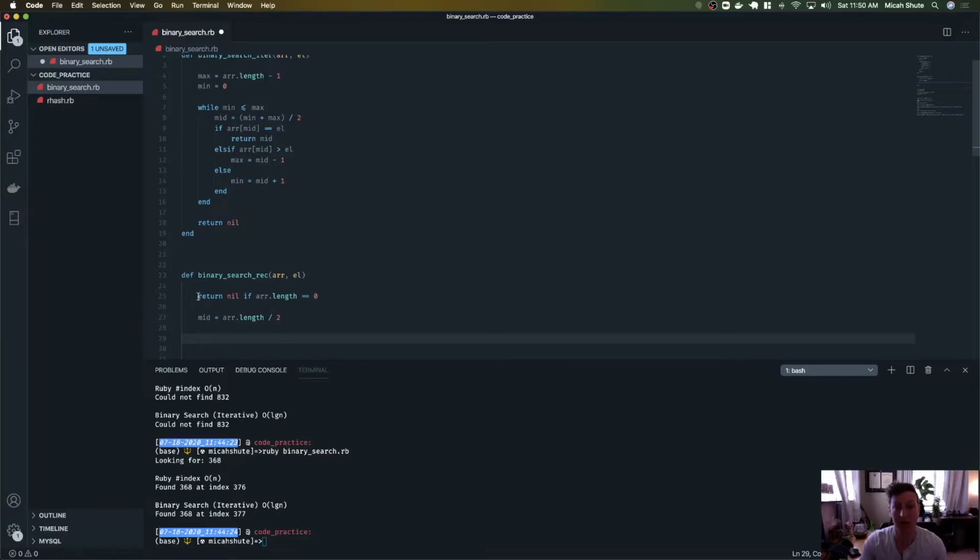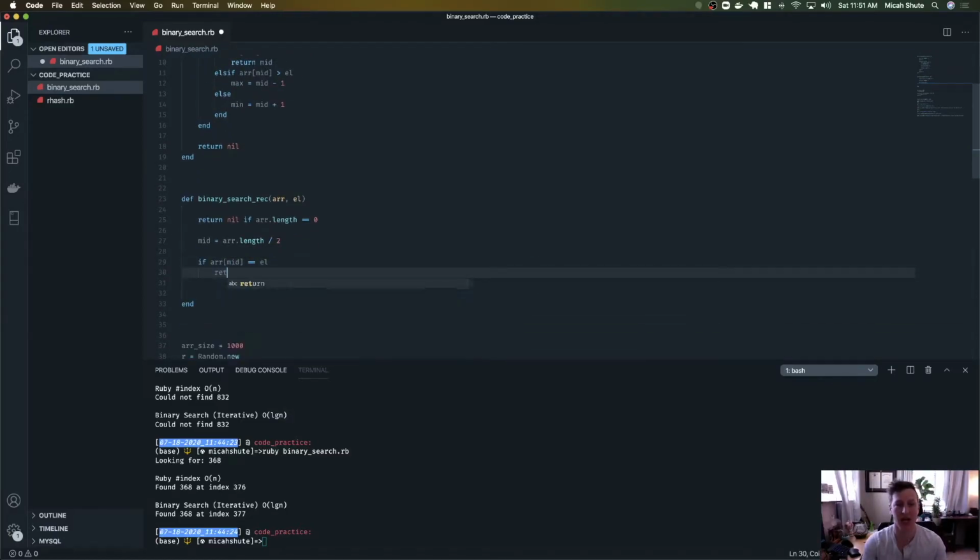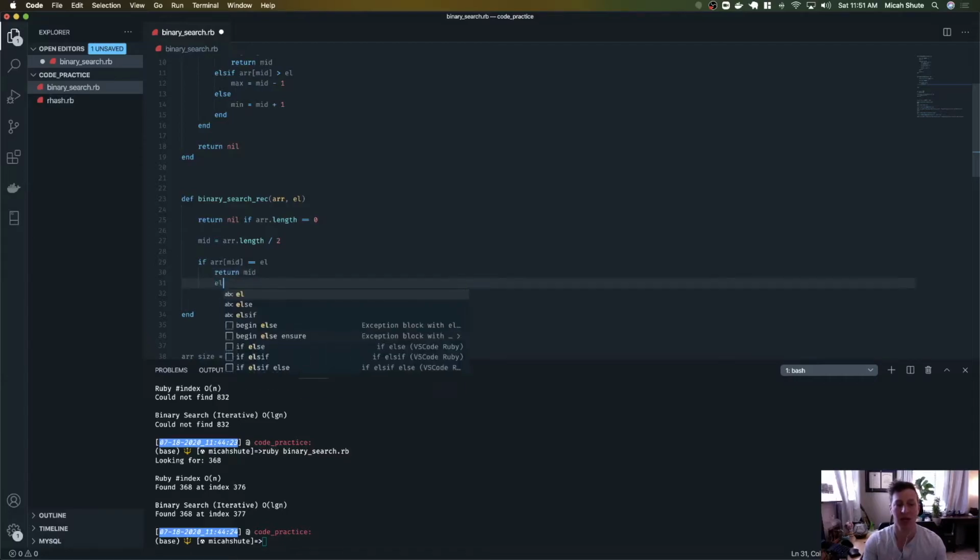That problem being so small that I can solve it is this right here, but I need another base case where my problem is easily solvable. And that's the case where the array at index mid is equal to the element that I care about. So if the array at index mid is equal to the element I care about, there's another base case. I return mid at that point.